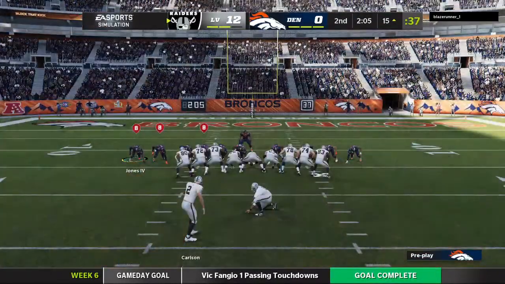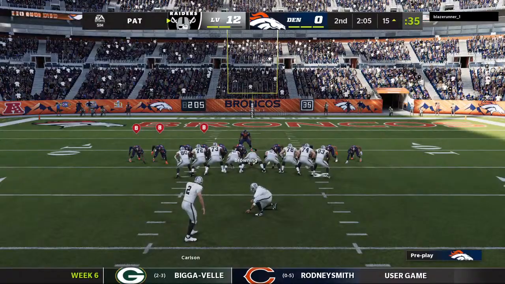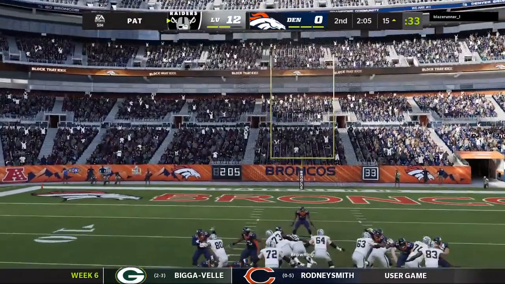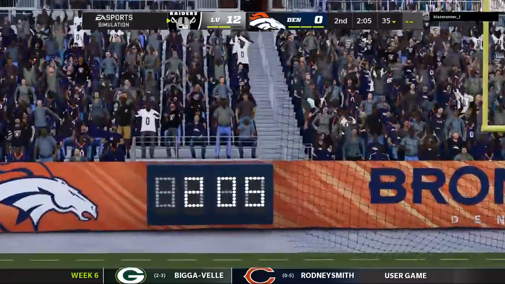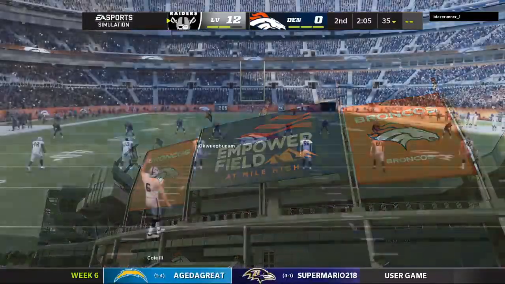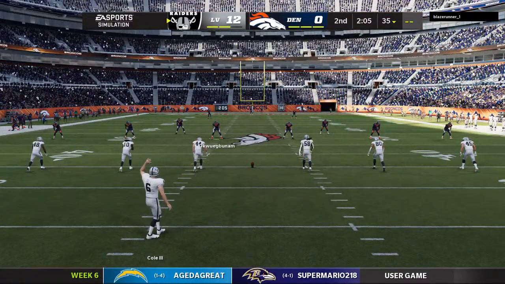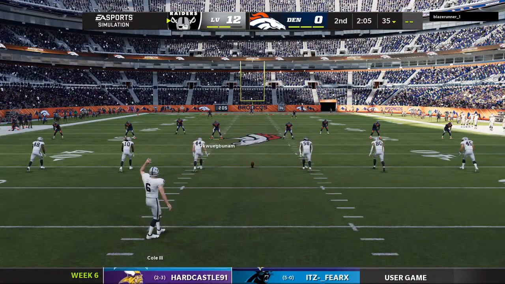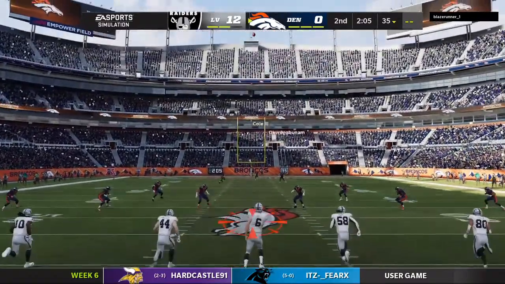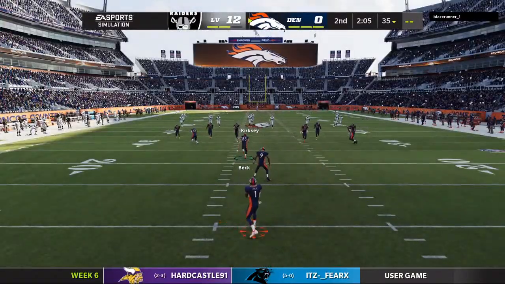Darren Waller, his 3rd touchdown now on the year. And the Raiders able to extend that advantage. And oh, it's no good. For the 2nd time now in this first half, he's missed an extra point. Now he's back out there to boom this one away, maybe with some frustration after the PAT miss.